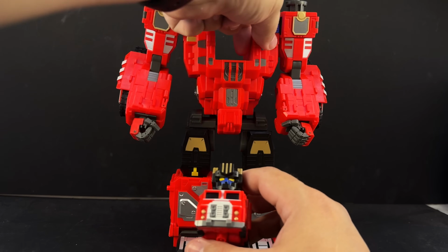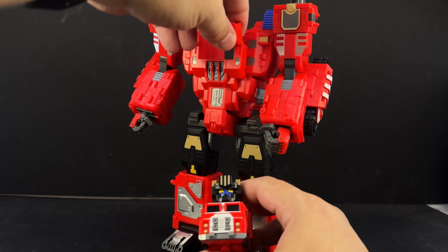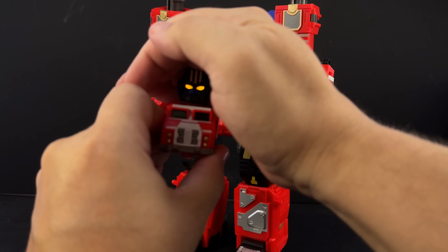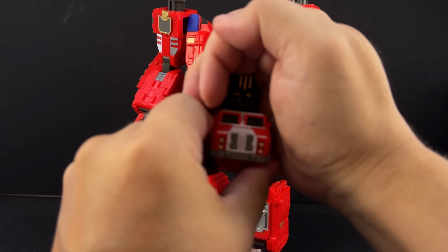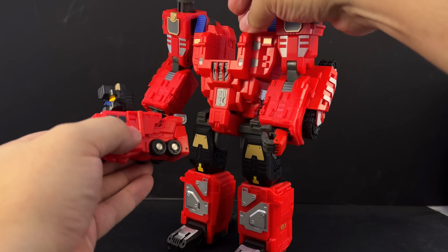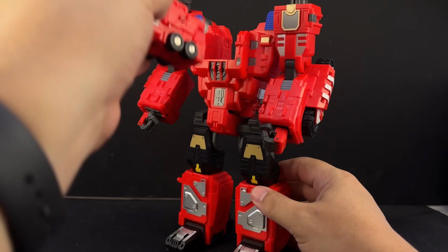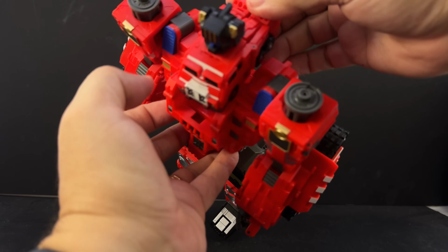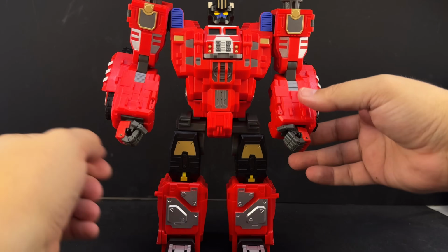But this part of his chest, this little piece that flipped out to allow him to fit on the smaller Prime truck, has a magnet in it. And so you just touch the magnet, and now you can see his eyes are glowing really well. And you touch the magnet again, it turns them off. See, no glowy eyes, which is a nice little feature, and it's just built in right there. You can do it without even flipping that out. It's just easier to get access to it if you do flip it out. And then there's a little groove here. You can see where the cutout is, where the hinge on this goes. And you just snap him into place, and there he is in robot mode.